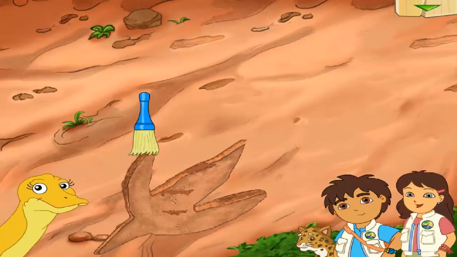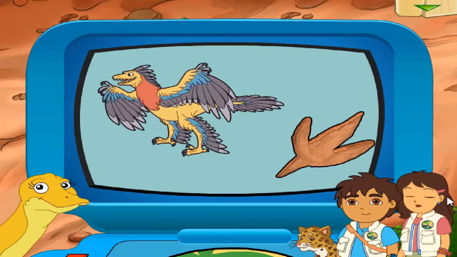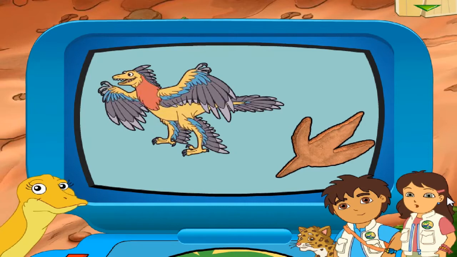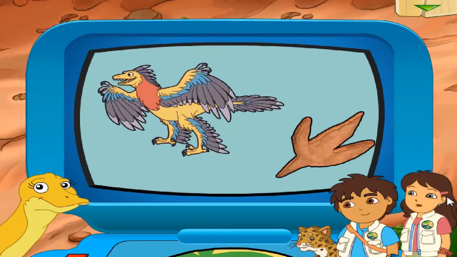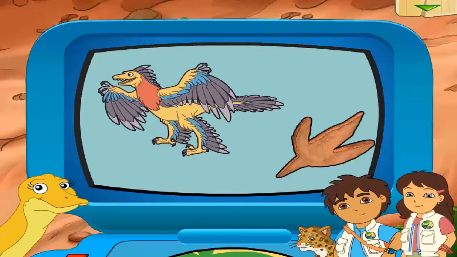This footprint has three front toes and one back toe. According to the field journal, it belongs to a Microraptor. Microraptors have bird-like footprints and feathers too. Some people think dinos like these turned into birds.